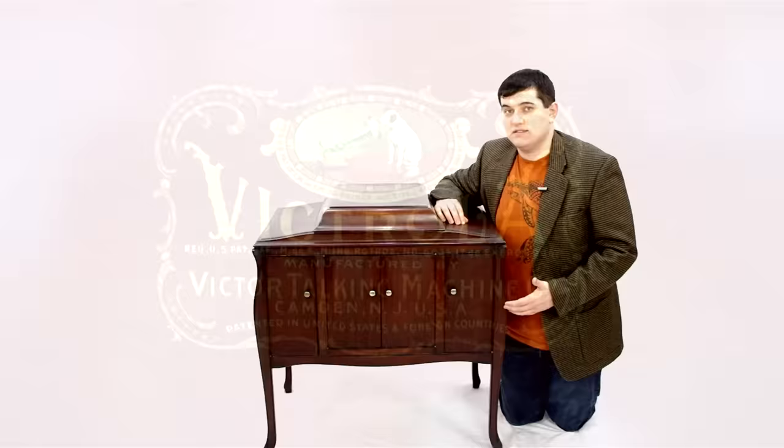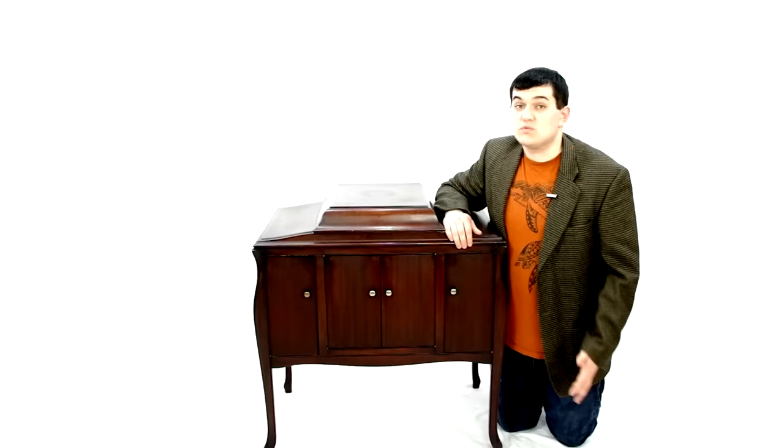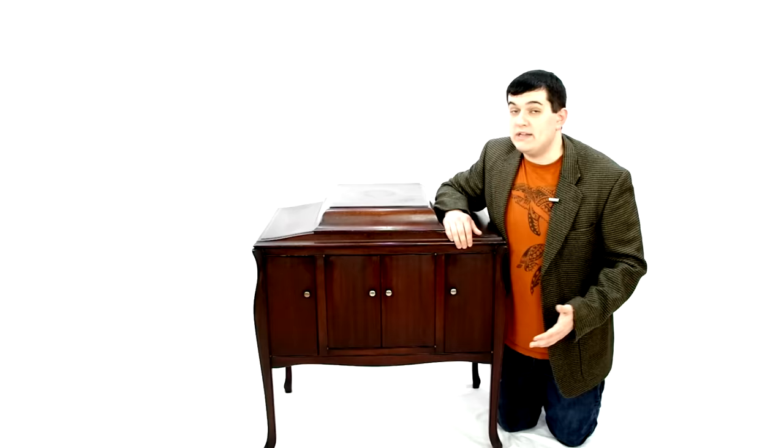Victrolas were so immensely popular that countless examples of companies adding "Ola" to their products appeared. Even Edison fell into the trap with his Amberola line of phonographs. There's one example of this Ola craze that survives today. In the 1920s, a company started making radios for automobiles. What did they call their car radio? Well, the Motorola, of course.